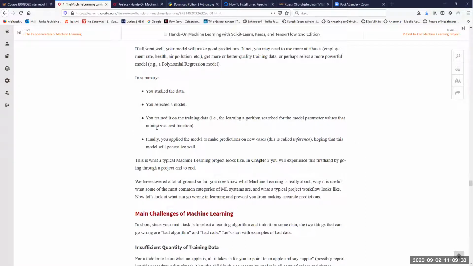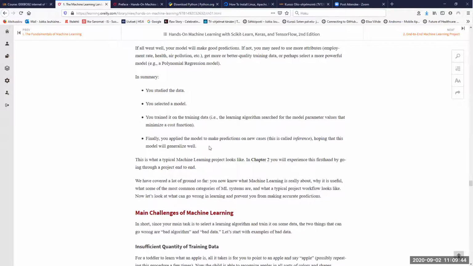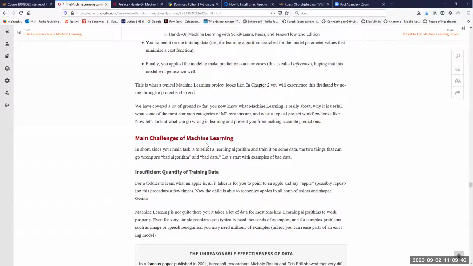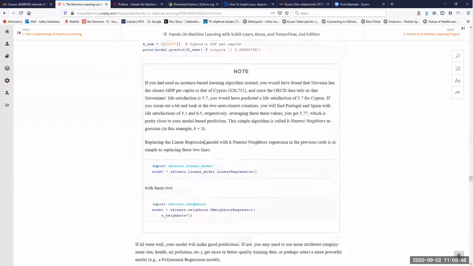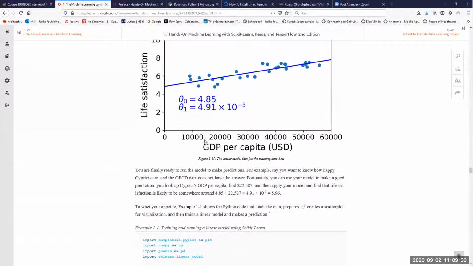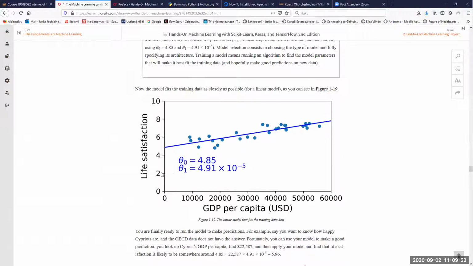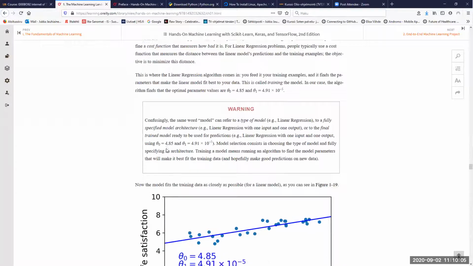You find the parameters that minimize the cost function, and then we can apply it to new cases. For example, if we want to estimate some country with very low GDP, then we can estimate what their life satisfaction will be.